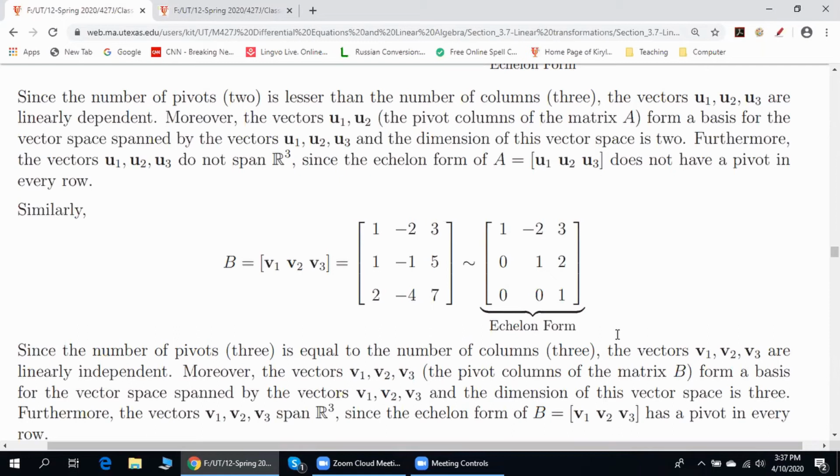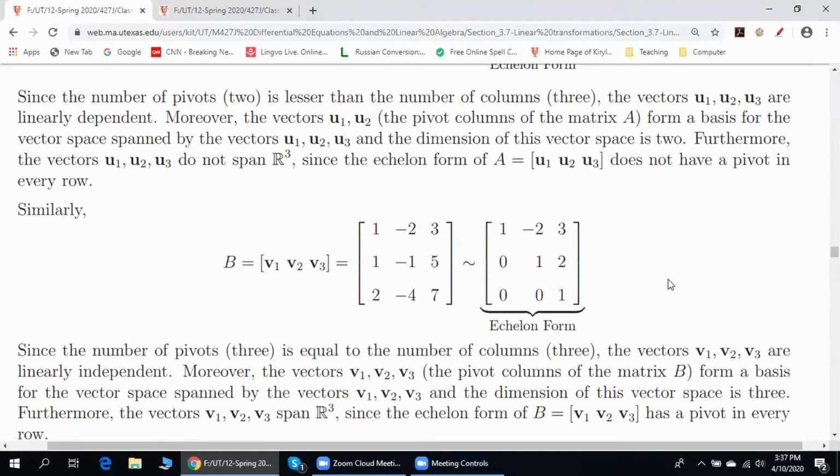Thank you. Other questions? Wait, I'm a little confused. Wouldn't row number 4 not have any pivots though? Yes, in row number 4, we don't have pivots, but we need a pivot in every column. Oh, okay. I got it. Other questions?